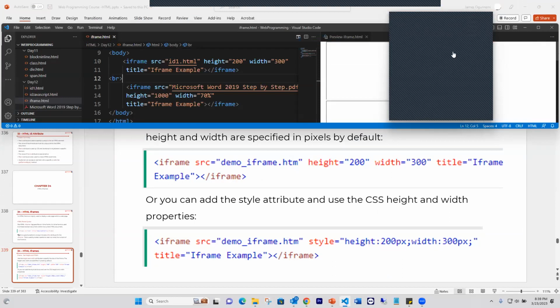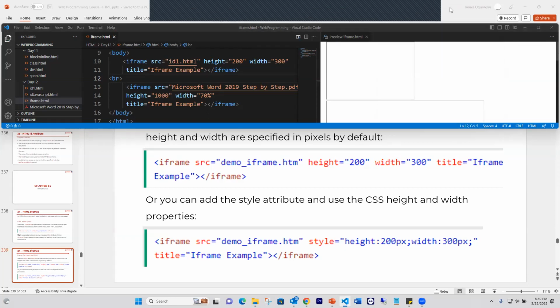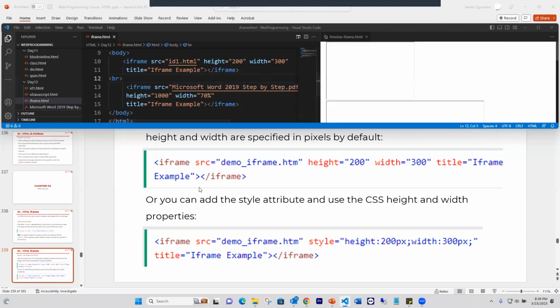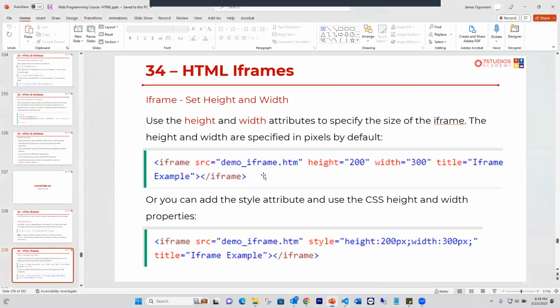All right, great. Thank you for the feedback. Okay, so our others are trying, but let's move forward. Now, we have used this first example to specify the width and the height of our iframe. Instead of specifying width and height like this, you can apply style. You can use this style to apply your width and your height. I'm not going to do that in my file. You can do that on your own if you want. It's just by using the style attributes, instead of using the height and width attributes straight up. All right, so let's move forward.